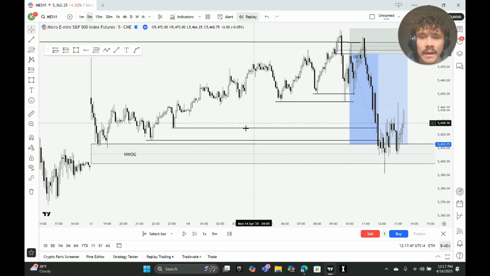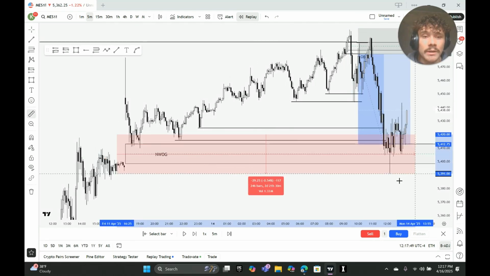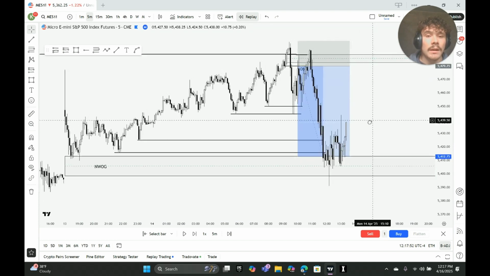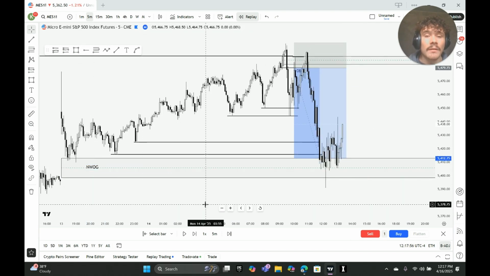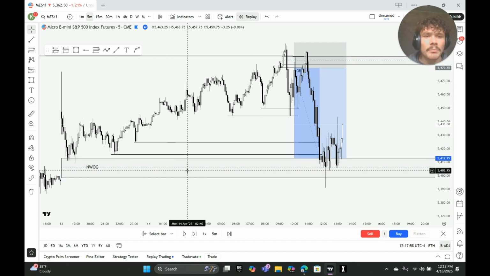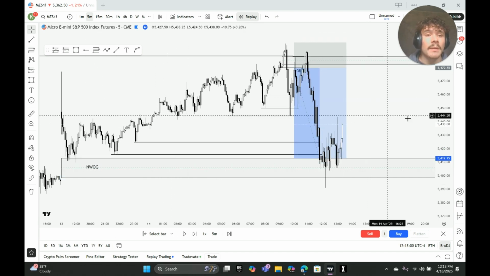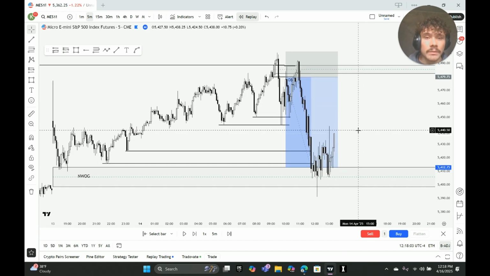Yeah, that is all I got for today. If you don't normally trade new week opening gaps and you see them, start paying attention to them because they're great draws in liquidity. And when you have a high probability draw, you build high probability context, which gives you high probability trades.